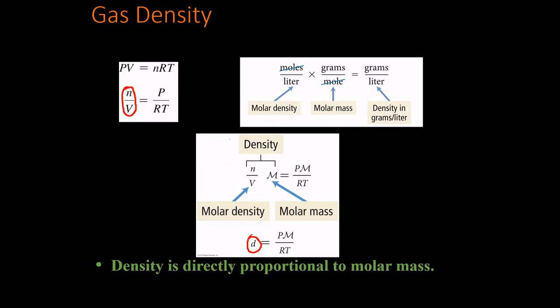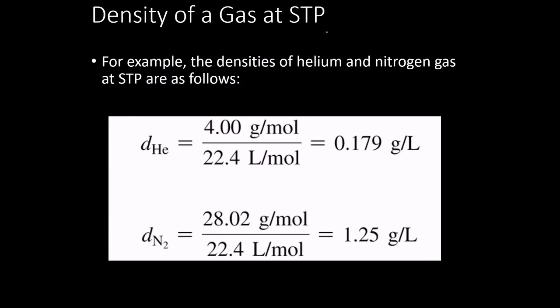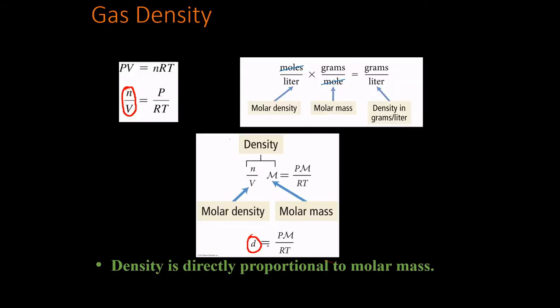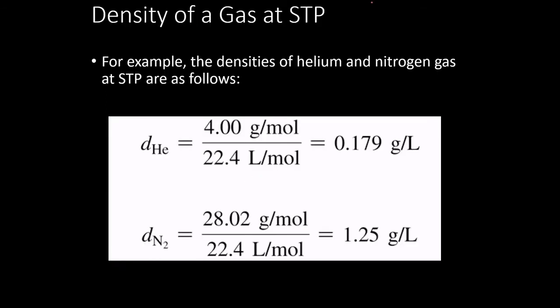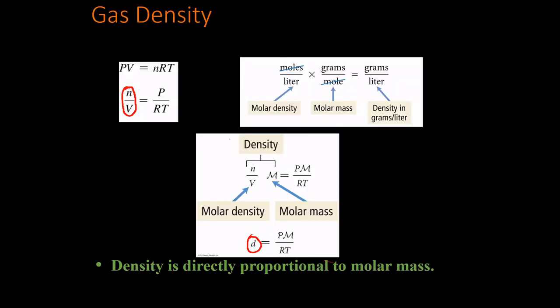So what this tells us is that the density is directly proportional to the molar mass, and not only that, this equation is going to give us a nice easy way of either finding the density if we know the molar mass, which actually there's an easier way for us to do that back here, but more likely it's going to give us an easy way, if we know the density of the gas, if we know how many grams of gas we have for every liter, that will allow us an easy way to find the molar mass for that gas. And it doesn't actually have to be at STP for us to do this either. It could be at different pressures and temperatures, which is the really nice thing about this equation. Because if it was at STP, then pretty much just go back and use this one. It's easier. But if it's not at STP, then we will use this equation.